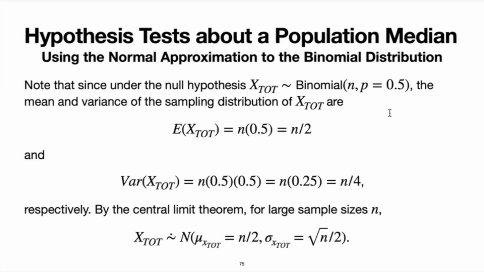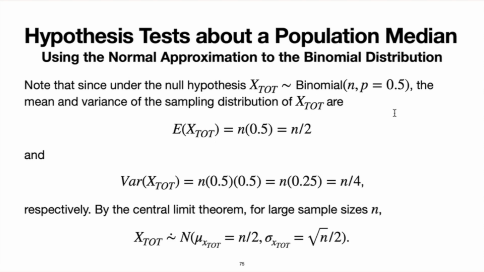All right, so as we've said, under the null hypothesis, the test statistic X_tot has a binomial distribution, specifically with success probability equal to 0.5. X_tot always has a binomial distribution, regardless of whether the null hypothesis is true. But if the null hypothesis is true, and in particular if that boundary condition is true, we can go even further and say that the success probability is 0.5. And that's very specific and important information that we need.